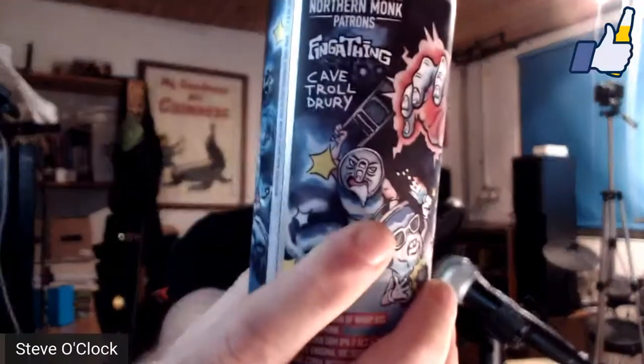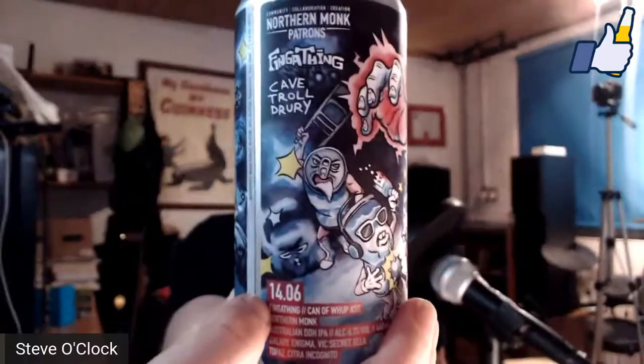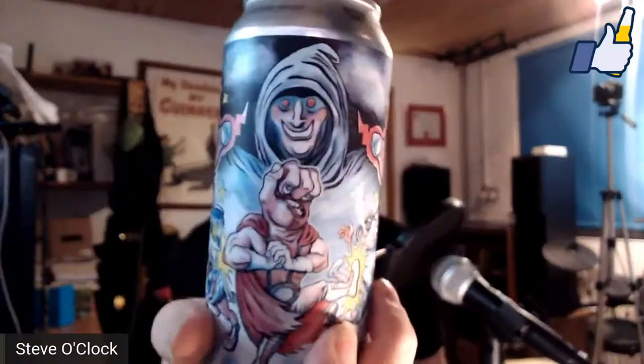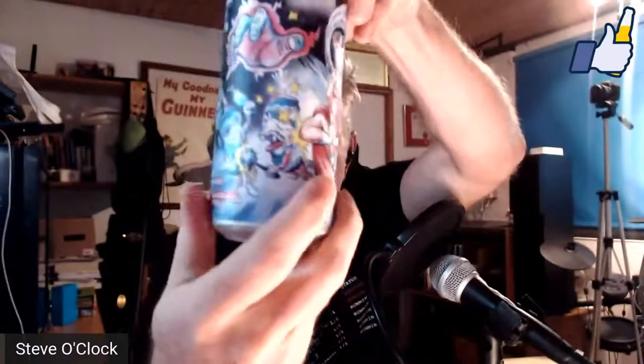Let's take a quick look at the beer itself. Everyone knows I'm a big art fan. I think it's 'Fingating' — I keep saying that because I really want it to be that — but I think it's 'Finga Thing', because they capitalized the T and the G. And if we rotate that around — check the art. That rocks. You can see like the dude with the hand. A lot of that crazy art features in one of their recent videos called 'Superhero Music'. So go on YouTube, type in 'Finga Thing Superhero Music' — it'll come up. I'm going to give you a little sampler in two seconds, because I thought that would be an appropriate part of this.